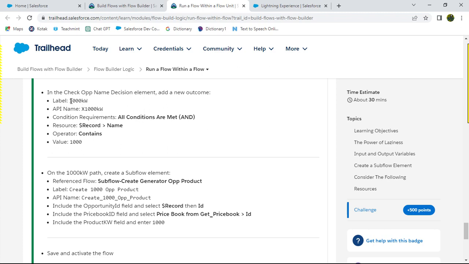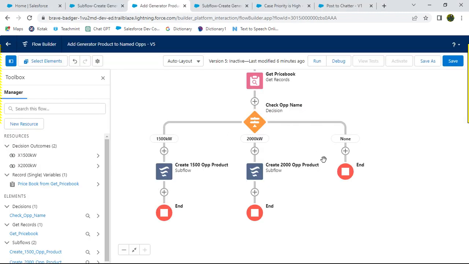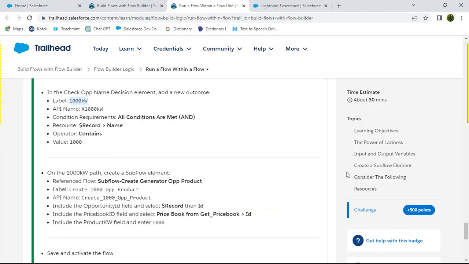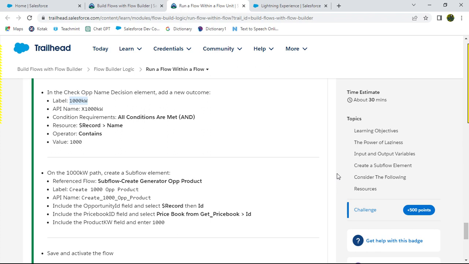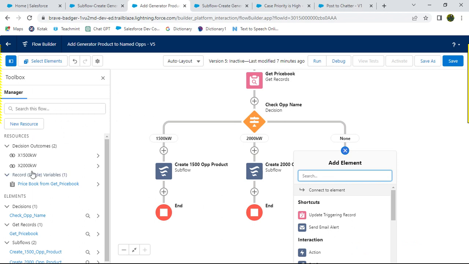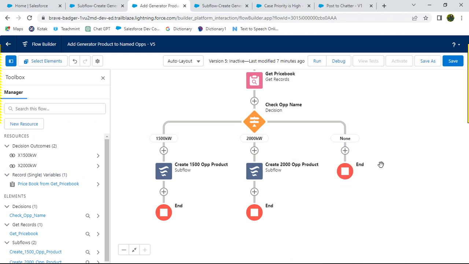So decision element label 1000 kilowatt.